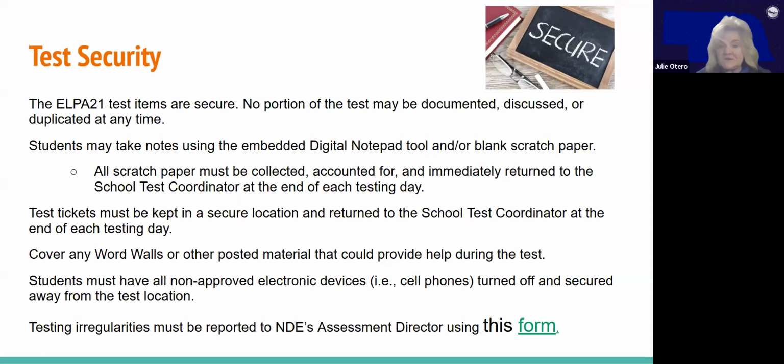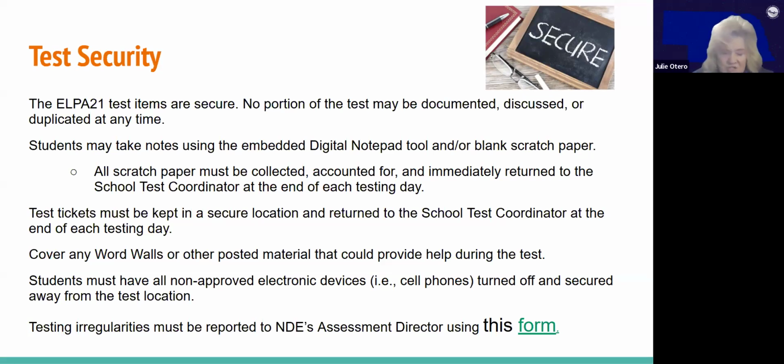Students can take notes using their digital notepad or a blank scratch piece of paper, but you have to remember, just like in NSCAS, you have to collect that scratch paper that they've used. And then the test tickets that you have printed out should be kept in a secure location, and they should go back to the test coordinator at the end of the testing day.